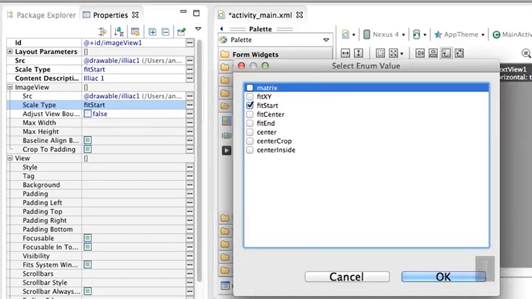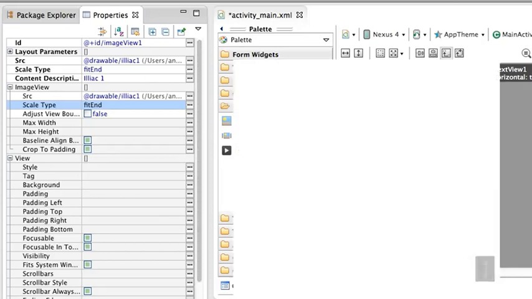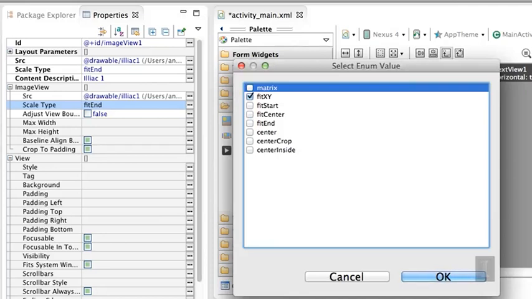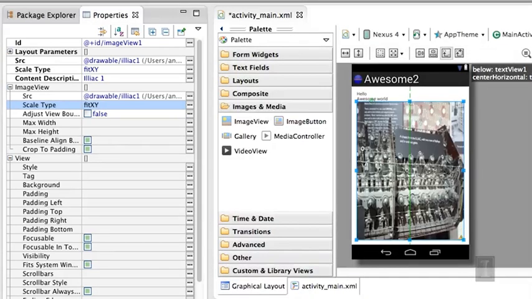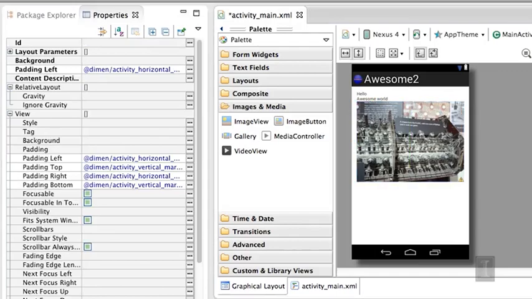If I put fit end, we would have fitted our image and placed it at the end of the box. I think you can guess what fit center would do. So I'm going to go back to my start, which was fit XY, and followed by saying adjust the view so that the box is shrunk to fit the largest picture.